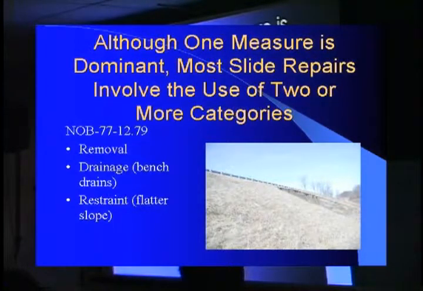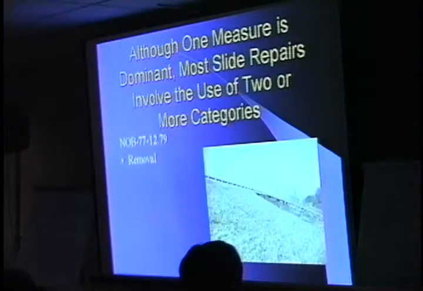This wasn't our fault. This is that Noble 77 slide, pretty straightforward situation. First of all, one idea, of course, was removal. It seemed obvious to get rid of all the failed material that was down here, and we created a benching detail, which I don't have here today, to come in and remove everything that was failed and get behind the scarp, which we can obviously see here.